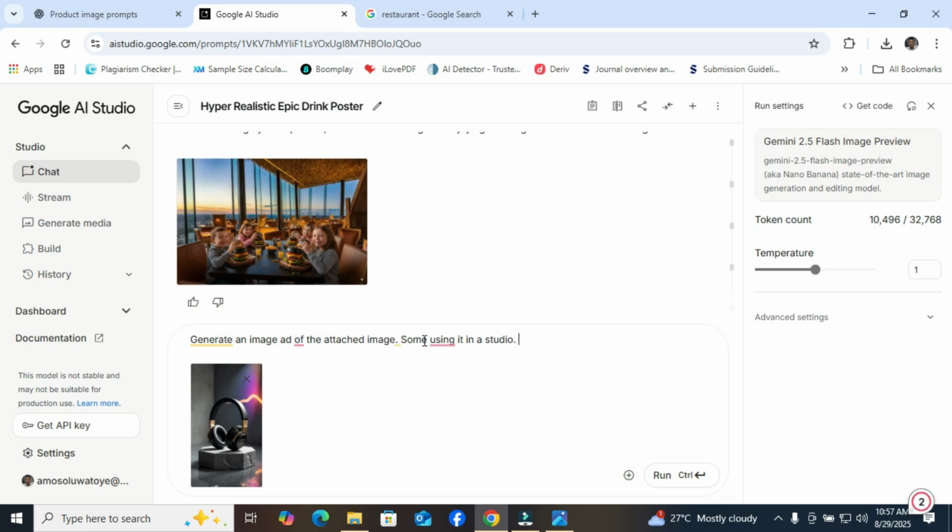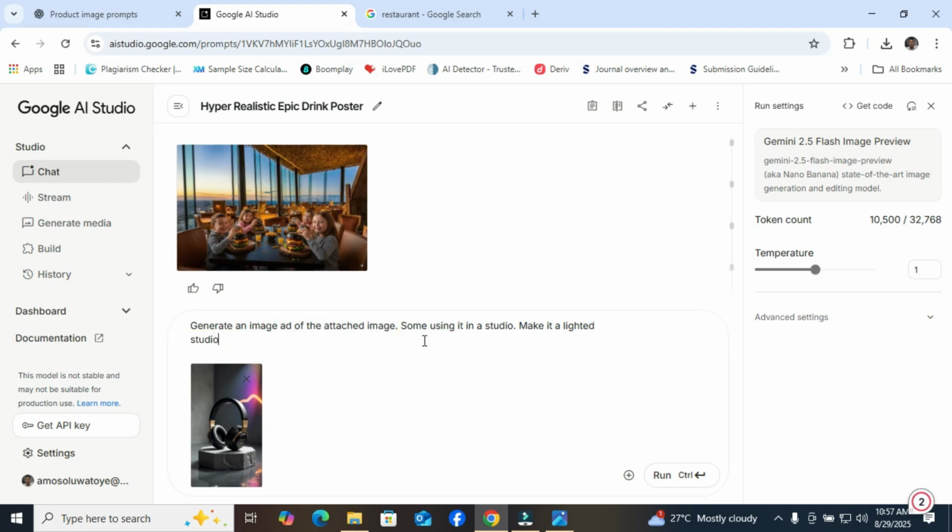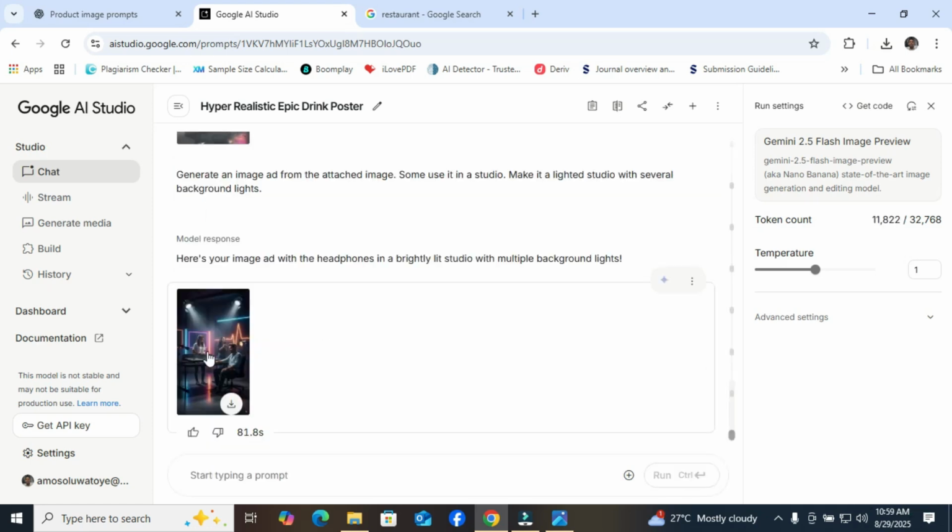Make it a lighted studio with several background lights. Something of that nature. You can use your own words. You have your own imagination. I'm only using my own imagination. Okay, let's click and see what it gives to us.